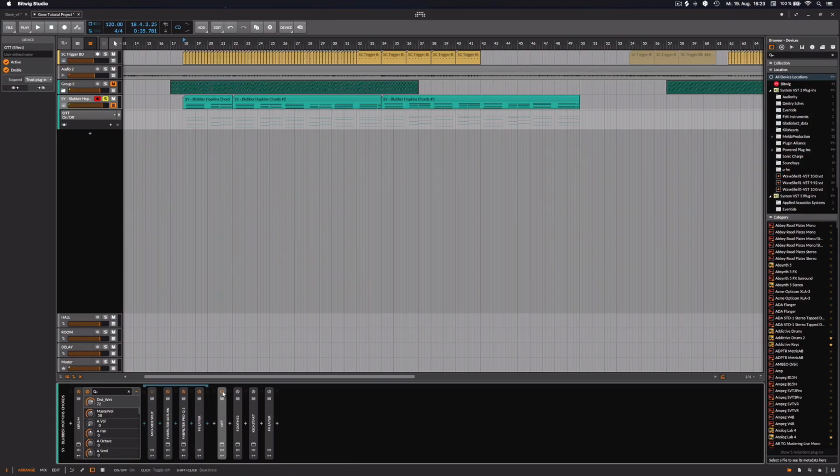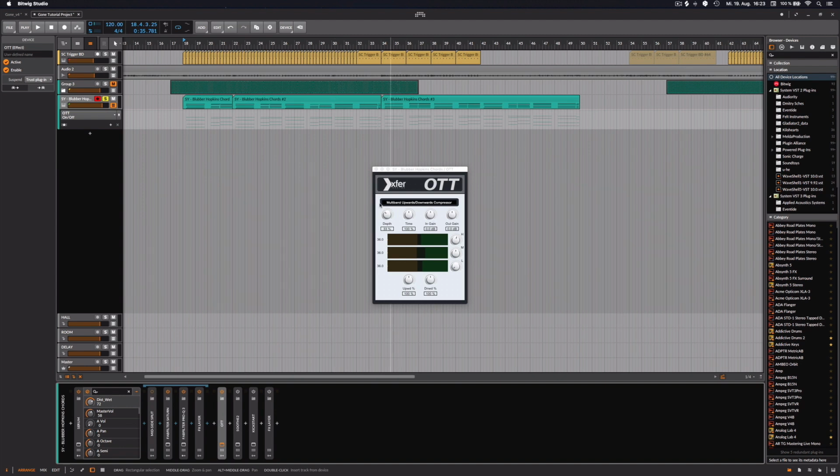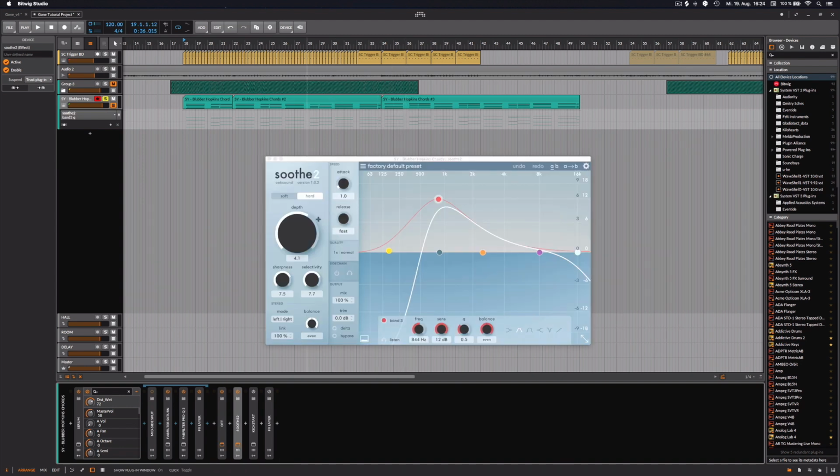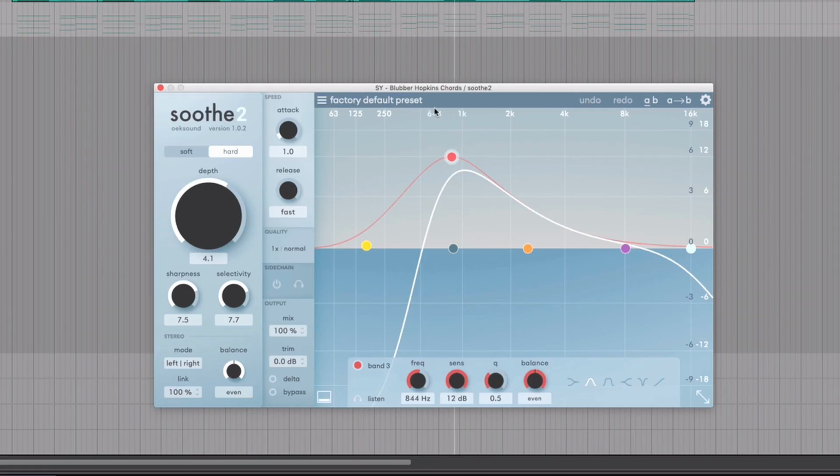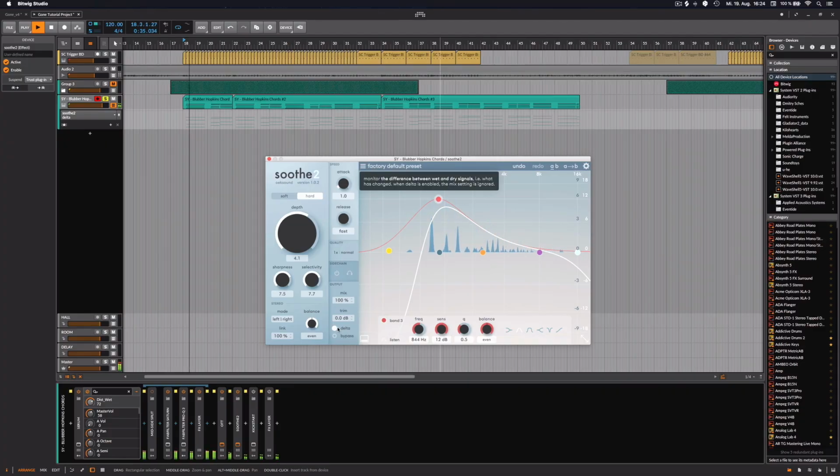We got some more OTT, again 33%. We wanted to get rid of even more mids, and we used a pretty cool tool for this, and that's Soothe, which is also taking out lots of mids, like lower mids. Soothe is normally just used for high frequencies mostly, like if you have really screechy sounds, or on vocals for de-essing. So that's what Soothe is taking out.